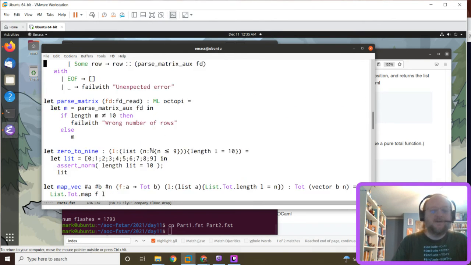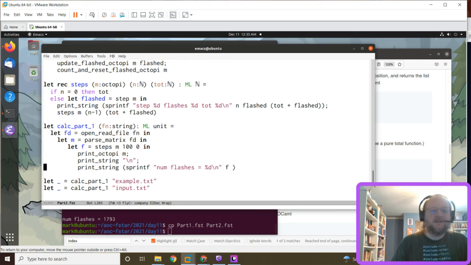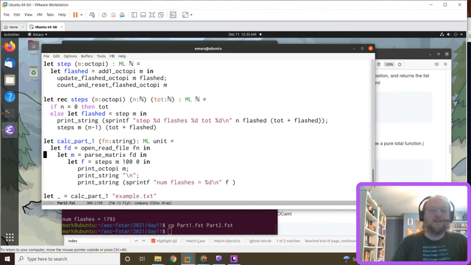All right, so we know we already counted how many flashed on each step. So we don't need this. No, we need a counter.